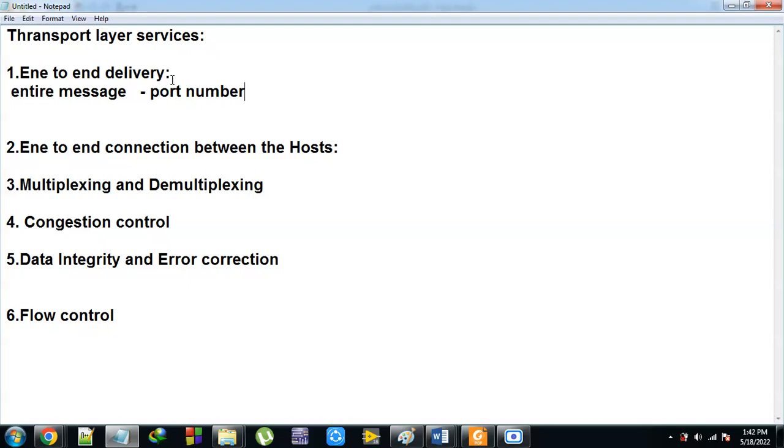Maybe I am going to add some money, or transfer some money from one place to another. So in my system one program is running, and in the remote system another program is running. Both are synchronized together. This entire process is done by means of the transport layer.